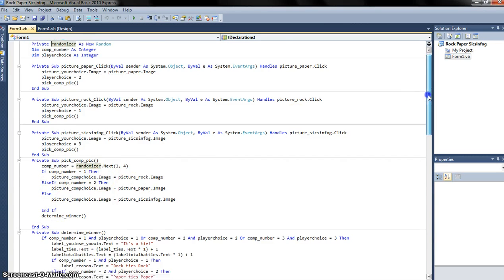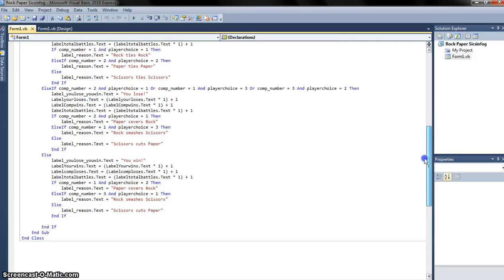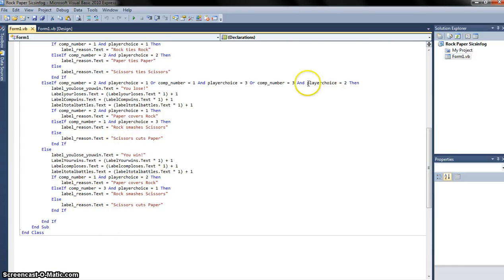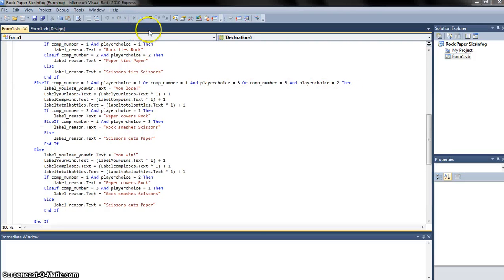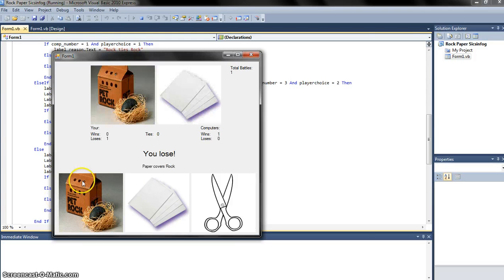There are a lot of different choices that you can see if it's a tie, or you lose, or you win. There's a lot of different things here. And if we run this one, you have a picture of your rock, your paper, and your scissors. And it's your wins and losses, your ties, and then the computer's wins and losses, and your total battles. So if I click rock here, it says I lost because paper beats rock every single time.